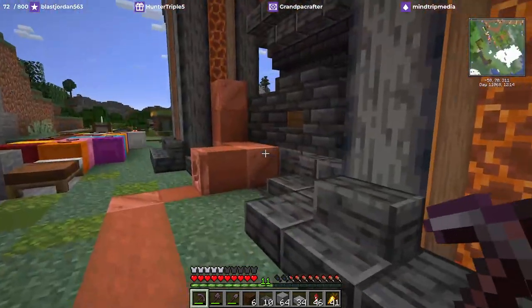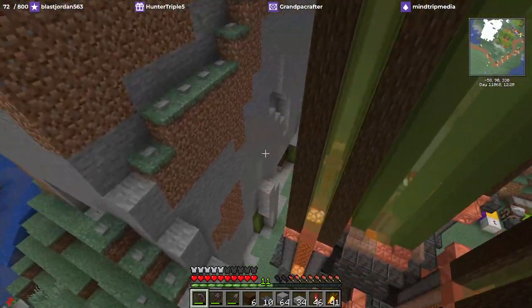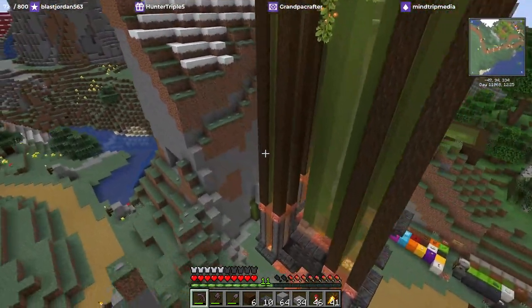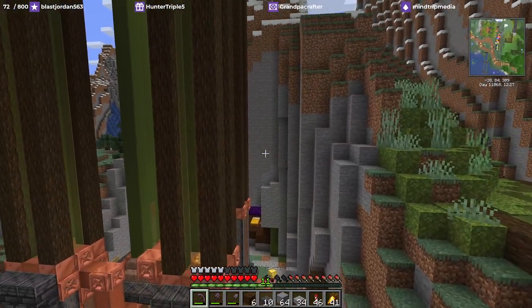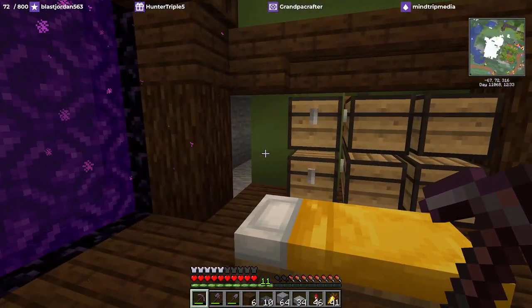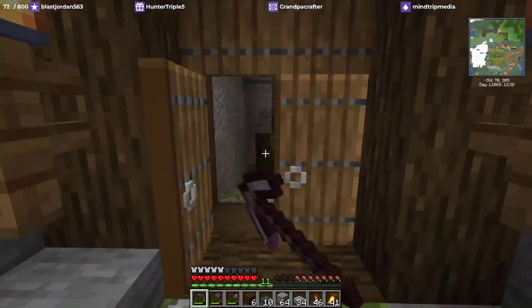Because if I move all this stuff in here, just to kind of give everybody an overview, if I move all the stuff in that space down there, that means we can do whatever we want with this mountain. We can just take it right down to whatever. So let's try the whole tunnel thing.